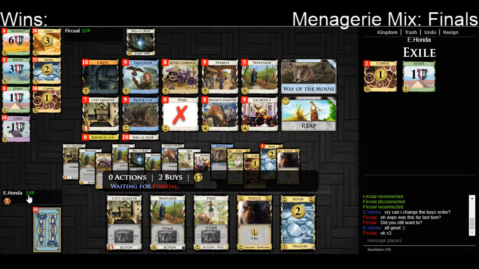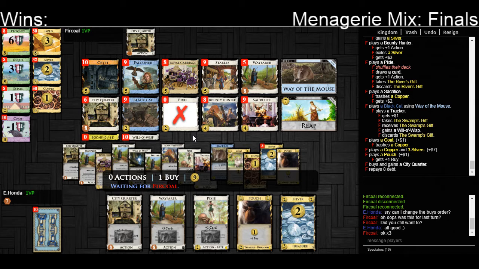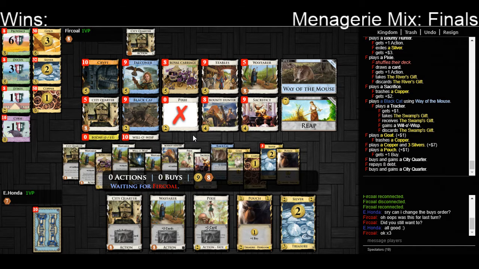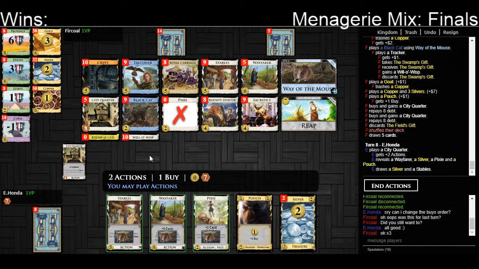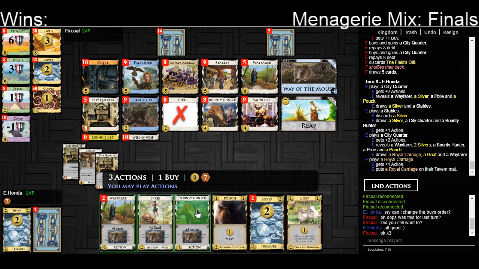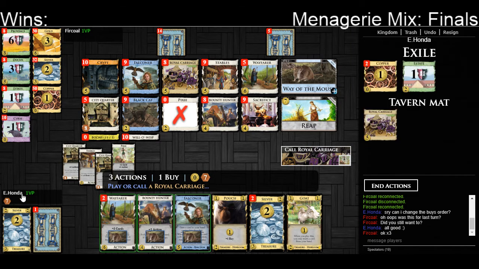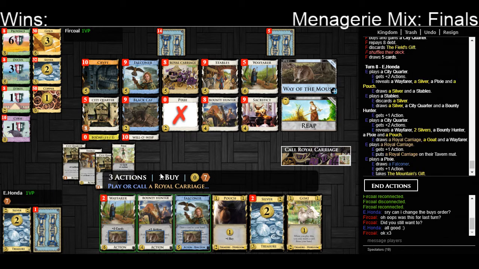So we're through the boon pile again, so there could be the plus buy boon again. City quarter, province. Two city quarters, okay. Okay, now we're gonna do this. Oh, let's play the pixie first. We're gonna keep that, don't we? We can exile the goat now, we don't need it, right? Maybe we'll get cursed from the cat, but we don't care, I think.